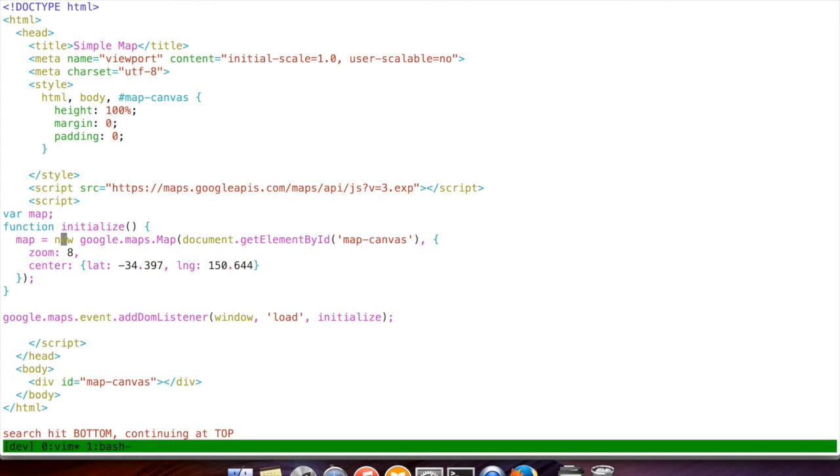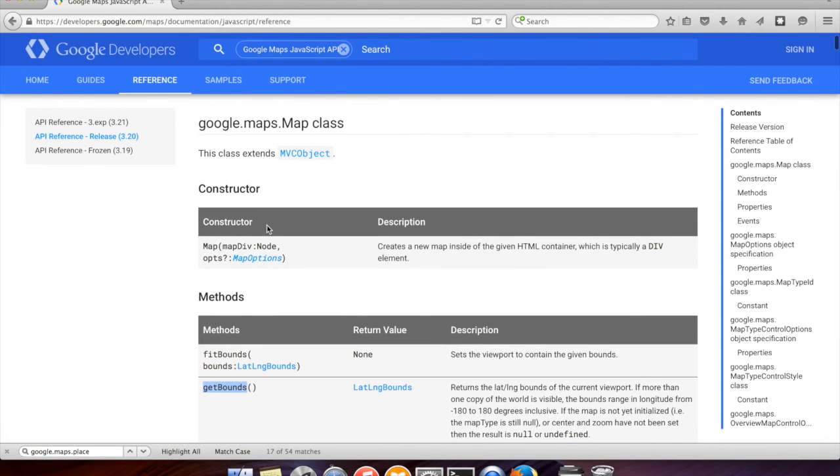When this function is called, so this will happen on load, which is when you very first open the page in your browser, what it's going to do is create a map instance, and we know how to construct one of those. We just give it the div, which is the element that contains the map in the HTML source, and some options.